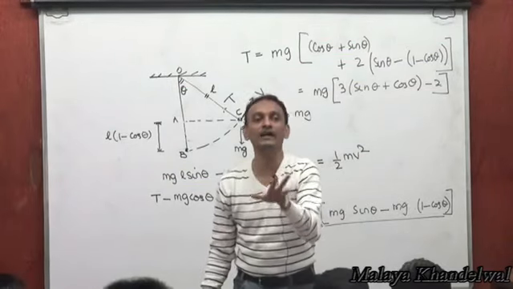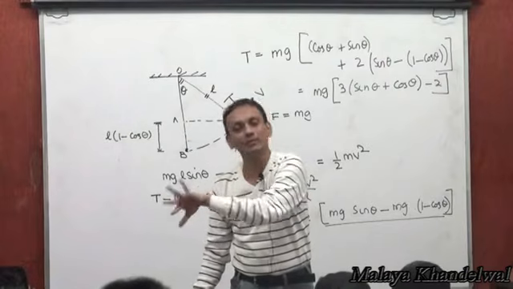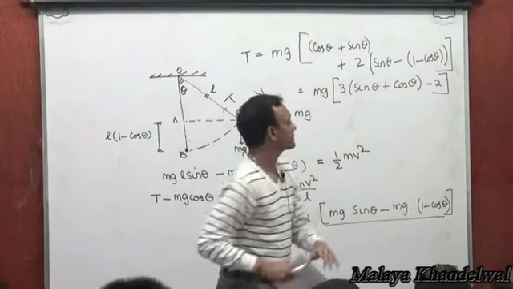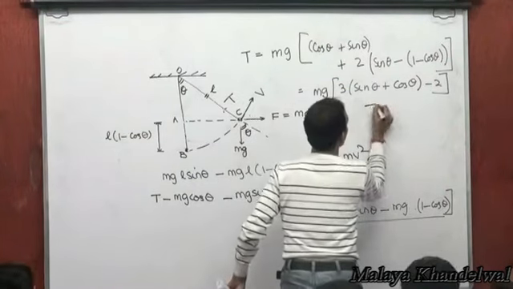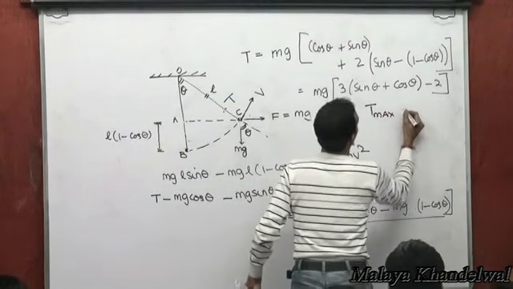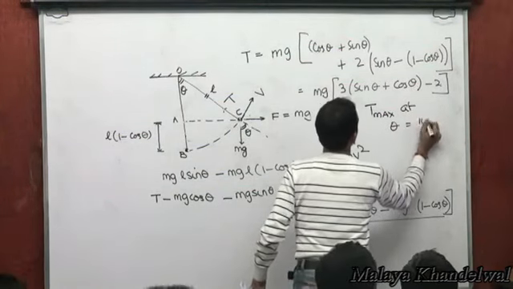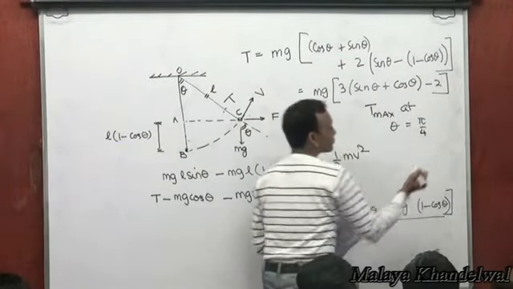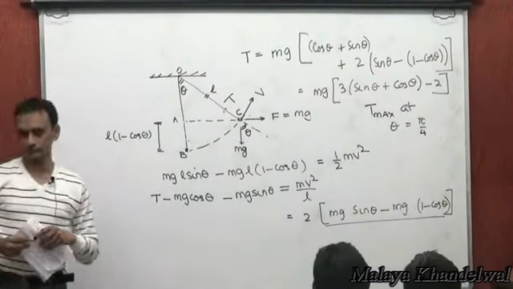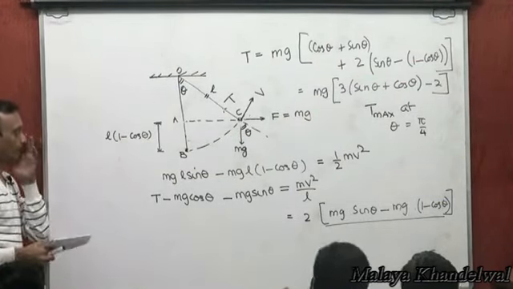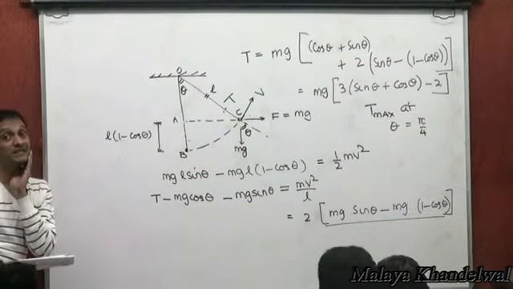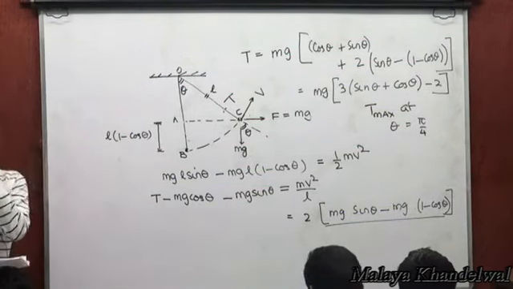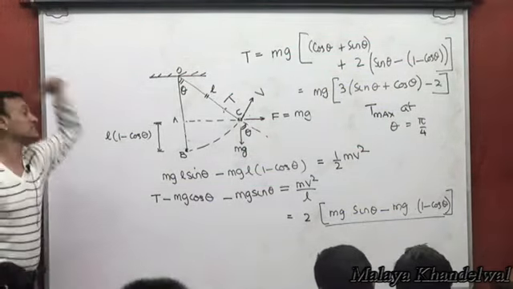It could be written as root 2 sin of theta plus pi by 4, or cos of theta minus pi by 4. The maximum value occurs at theta equal to pi by 4. Yes or no? So then T max takes place at theta equal to pi by 4. Does it make sense to all of you? Now, maximum theta, that's part A of the problem. What's the maximum theta possible? Given all of this, what's the maximum theta possible?